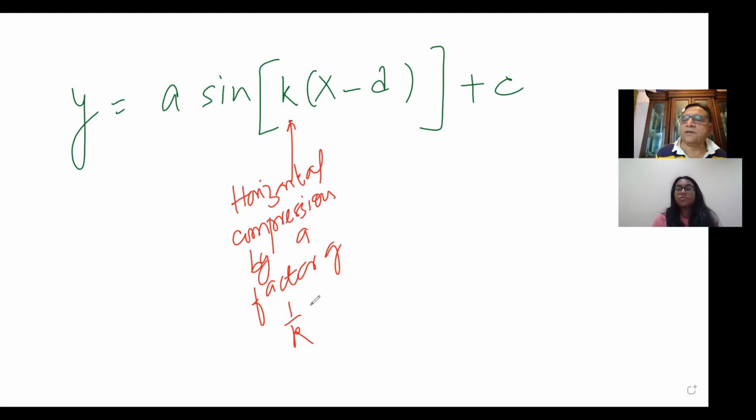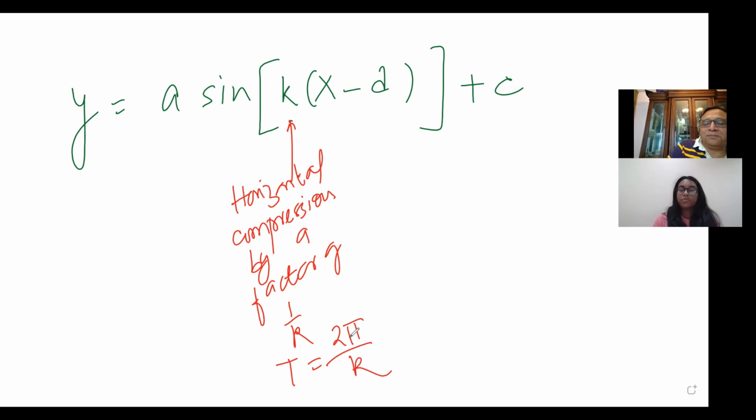Now, you will learn later, this is also related to frequency, and so many other terms. So how is it related? We can relate this with time period T, which is basically 2 pi divided by k. So the time period shrinks depending on the value of k if it is greater than 1. K could be anything. If K is greater, the time period will be smaller. If K is smaller, the time period will be bigger, longer, because K is in the denominator.